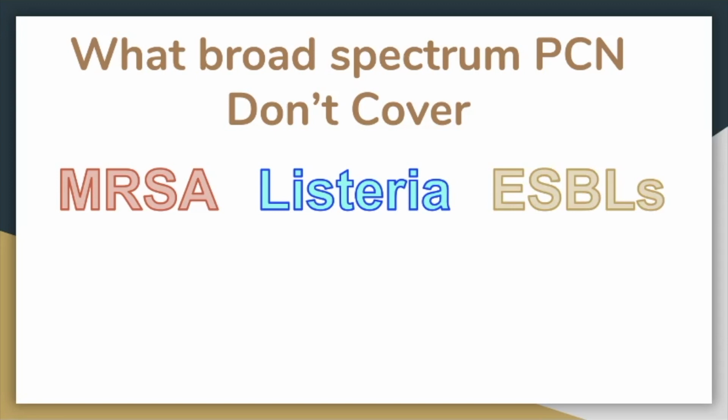ESBL stands for extended spectrum beta-lactamase. So if bacteria produce an ESBL, or extended spectrum beta-lactamase, then Zosyn or Ticarcillin-Clavulanic acid is not going to be the treatment of choice for this. So it's important when we talk about these, I just put ESBL, but when you're speaking to other people about it, saying, oh, I have this ESBL, that doesn't make sense and is commonly said.